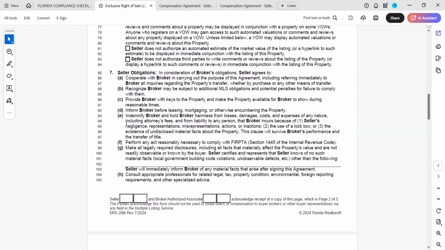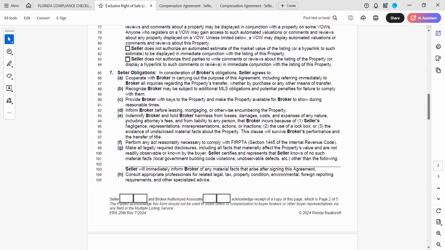Now, a lot of people talk about the seller's disclosure that sellers fill out. In Florida, a seller's disclosure is not mandatory, okay? When I meet with a seller, I always tell them, look, this is an additional layer of protection for you. I think it's a good idea to be protected, so you can disclose everything you know. So we give it to the buyer, because the buyer is going to sign that document as well, so they know the condition in which they're receiving the property.